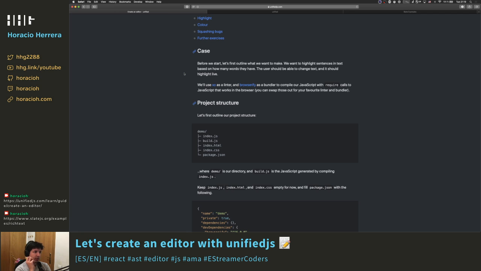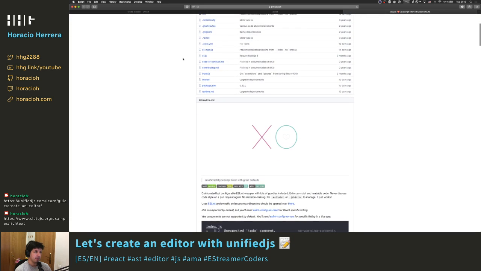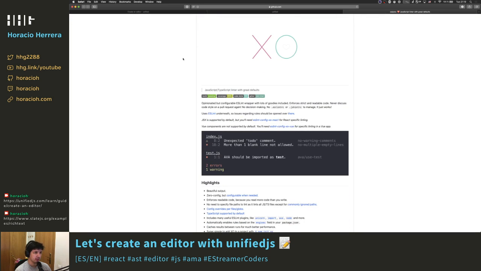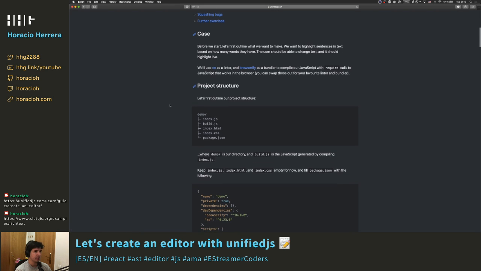Okay. We'll use XO. I don't know what XO is. JavaScript linter with great defaults. Sure, what is this? Opinionated but configurable ESLint wrapper with lots of goodies. I don't know when we're going to use that, but let's see.